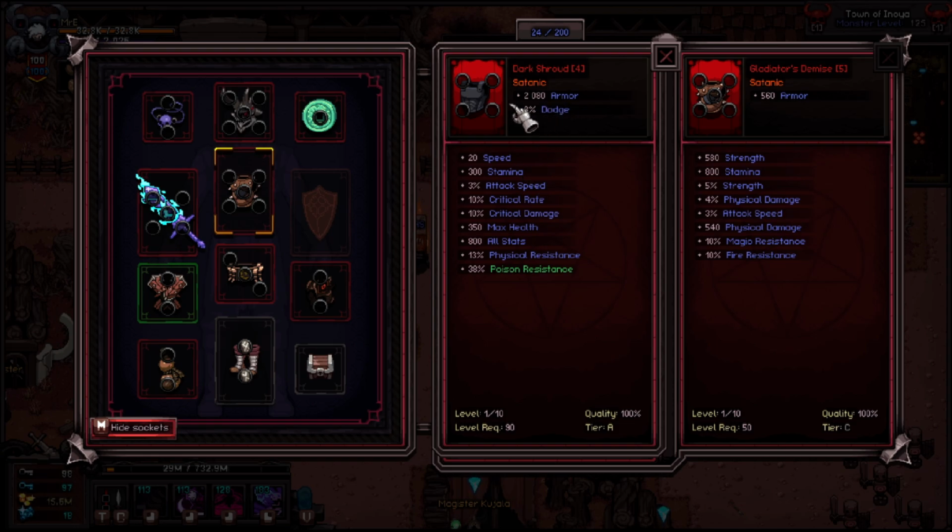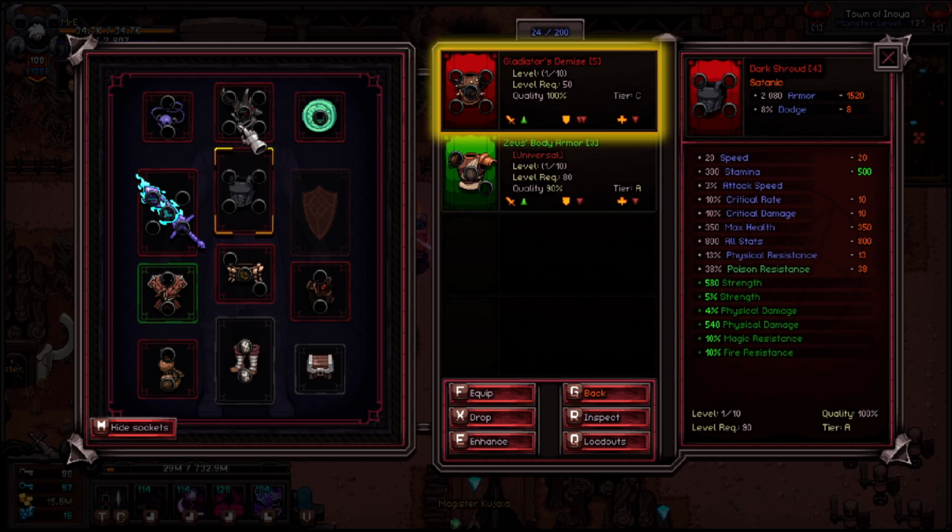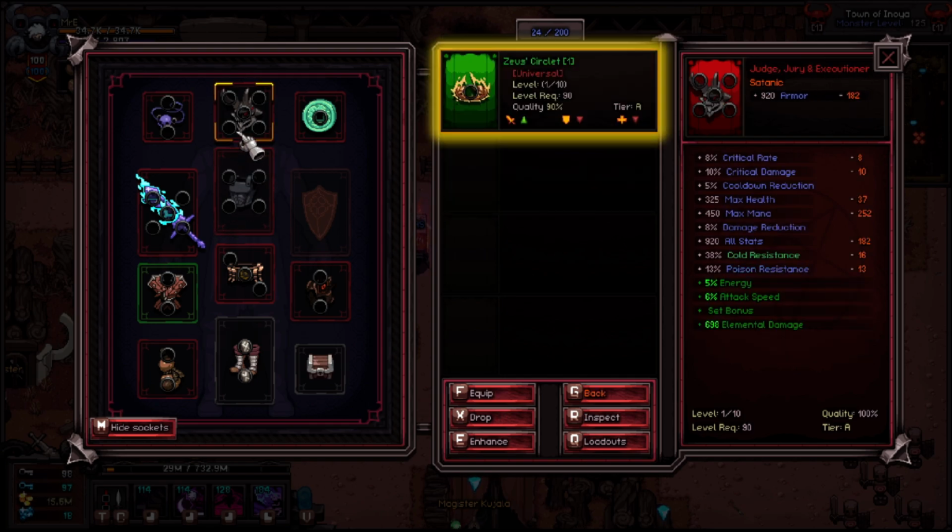Nobody really cares too much about dodge anymore. It has a lot more armor. It has all stats on it. It comes with some health. So overall, this is a way better option than Gladiator's Demise. And it'll sync the crit with the crit that comes from Judge, Jury, Executioner. So you're just stacking crit with crit, which can't really go wrong with that, right?